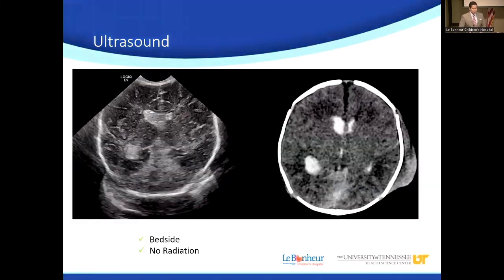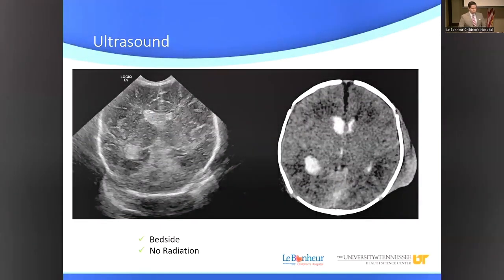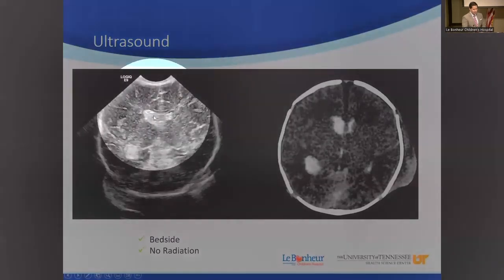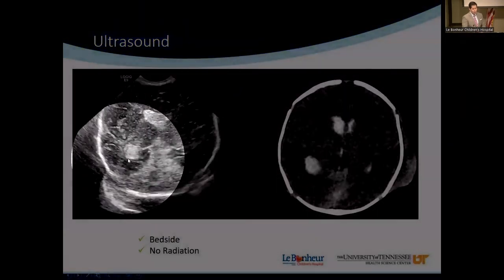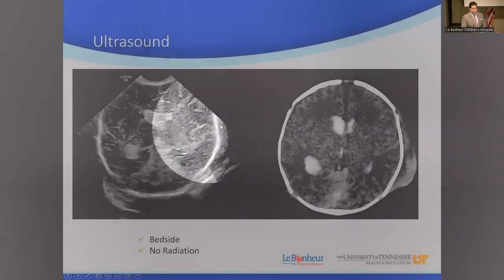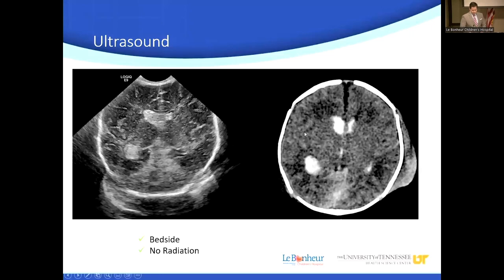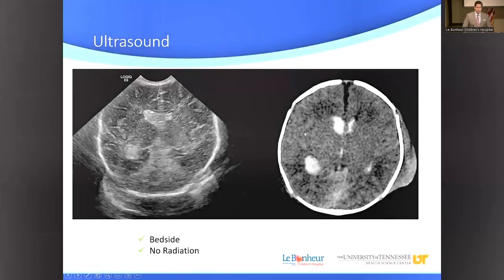Second modality, ultrasound. Next to each other, on the left is an ultrasound of the head, and on the right we have a CT of the head of the same patient. We can see that hyperdensity within the ventricles. This is blood, and it can be a little better characterized on the CT. But what's the importance of the ultrasound? Sometimes a CT can give more detail and the MRI can give more detail. Should we do ultrasound? Yes, of course.